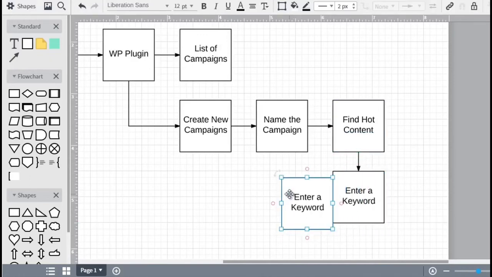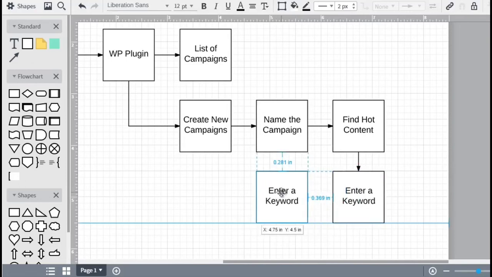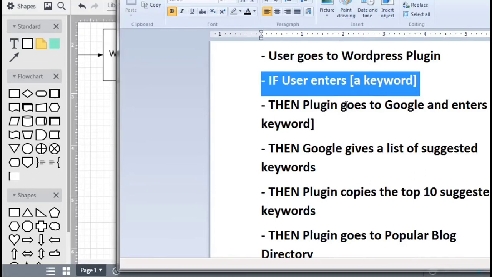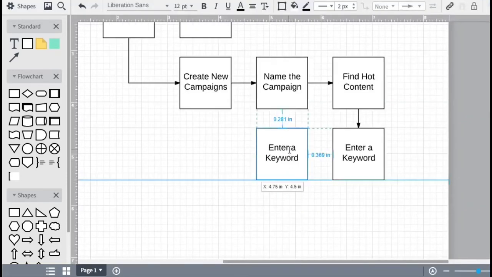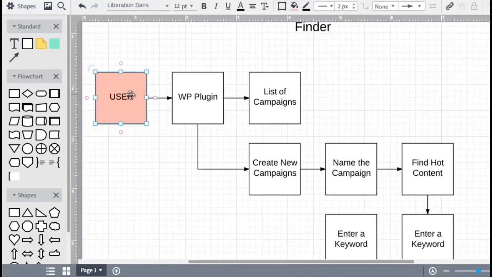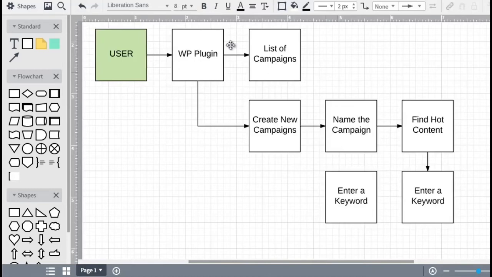And then what's next here is then the plugin goes to Google, enters a keyword. So this is all the user needs to do. So maybe what I need to do is I need to color code it. So since the user is kind of a pinkish, maybe I'll make it a green, light green. What I'm going to do is anytime the user does something or sees something, it's going to be green.